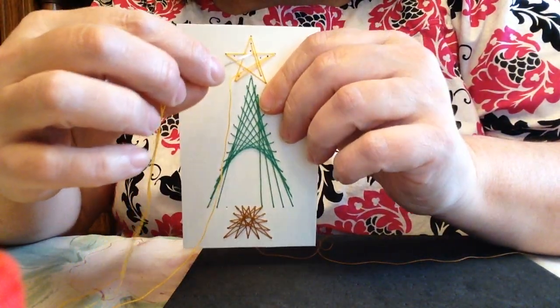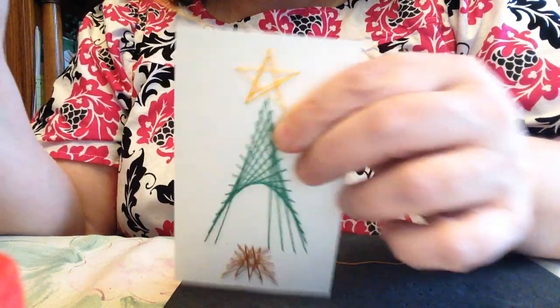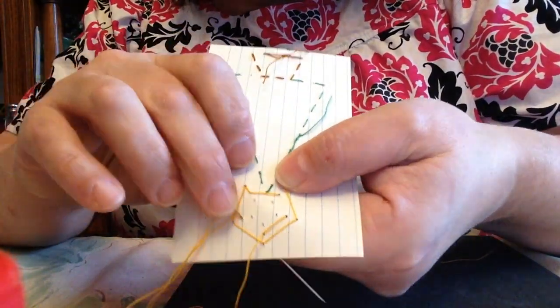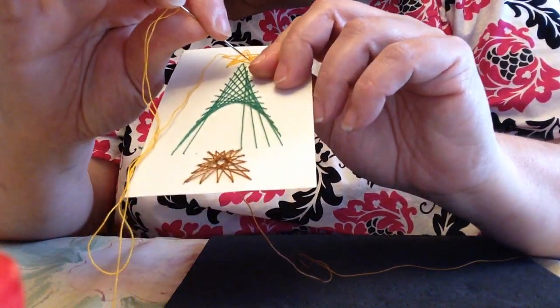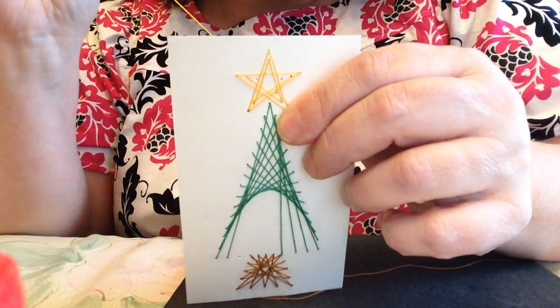And I'm going to jump up here. See how it's starting to take shape? Then I'm going to jump across to the next leg. Bring that across down. Sorry if you can hear my washing machine going, it's laundry day.